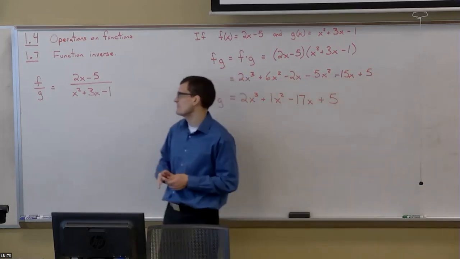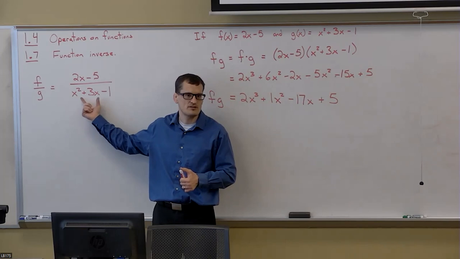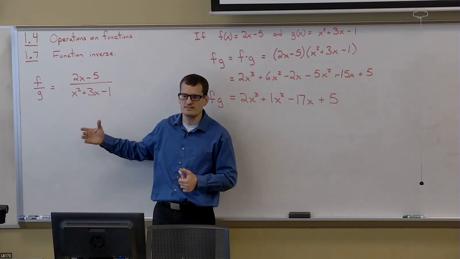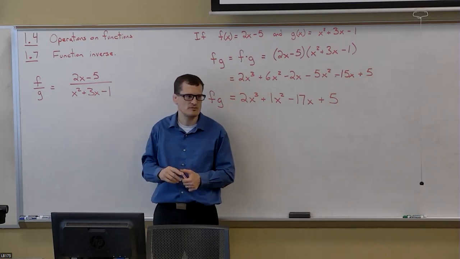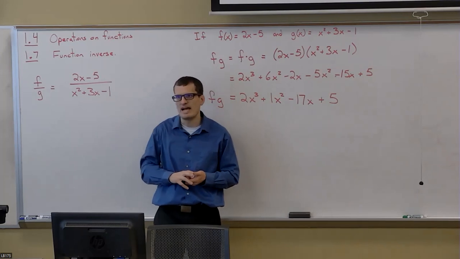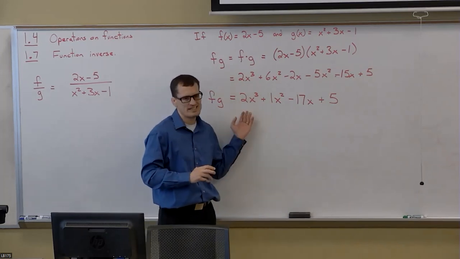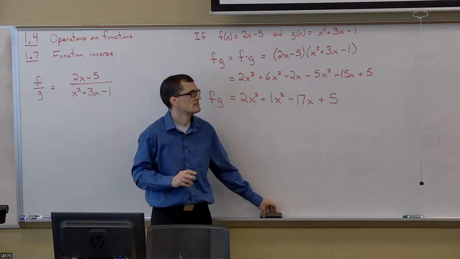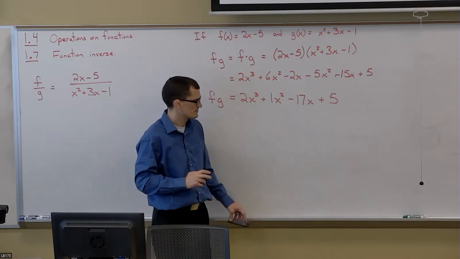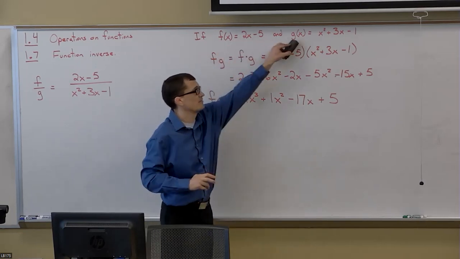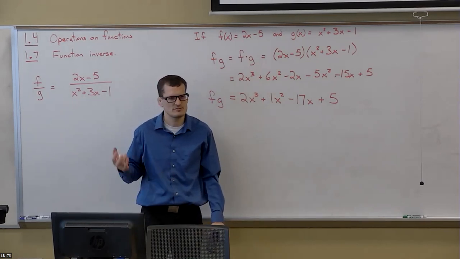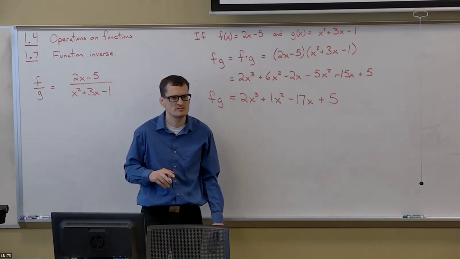Dividing sometimes can give us new problematic spots because now we might be dividing by 0. So it might give some new problem spots in our domain. But when you add, subtract, or multiply, you're not given any new problem spots. So the domains are just the intersection of the domains of the original two functions. Any questions about add, subtract, multiply, divide functions? Pretty commonsensical.